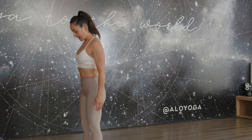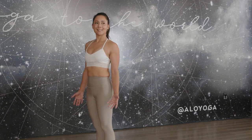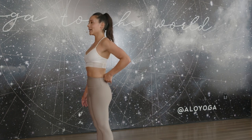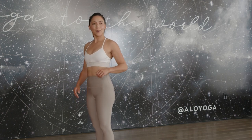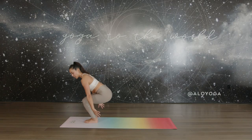Bring your big toes to touch. A little space between your heels, hands by your side. This is one of my least favorite poses, but I know I need it. So if you love chair pose, say, yay, I love chair pose. Bend your knees, tap the ground with your fingertips.